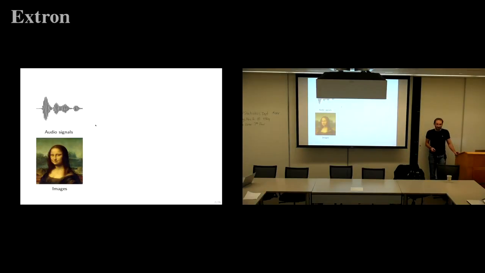Okay, so if we look at the successes of deep learning, most of the research has focused, and most of the successes came in fields where data has some kind of underlying Euclidean structure, grid-like structure. For example, an image is basically a matrix of pixels, right? Another application where it was very successful is speech recognition. An audio signal you can think of as a one-dimensional grid. So it has some clear, very well-structured space that underlies the signal.